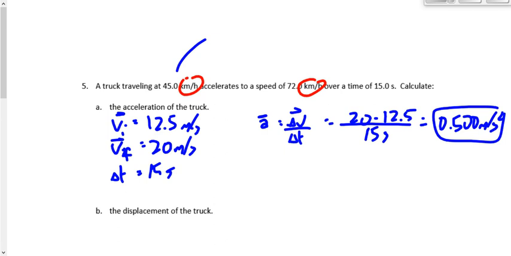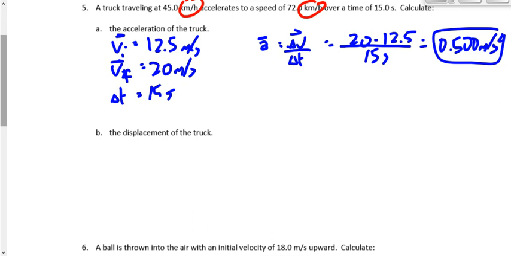Yeah, not bad. Not a bad question, but there was a significant number of you, not half, but enough for me to remember that issue, that didn't convert. Did everything else right, knew what you were doing on the question, but just didn't convert to meters per second. So be careful on that. I can't remember exactly where, but you will see it on Wednesday's test. You will see that situation where you have to convert from kilometers per hour to meters per second. If you have a little bit of trouble with how to do that, then just let me know and I can help you out with that.